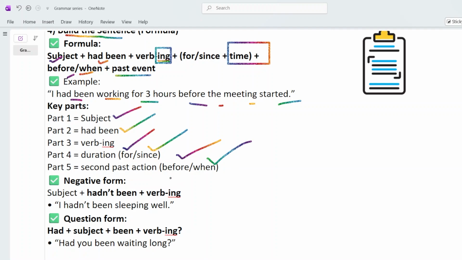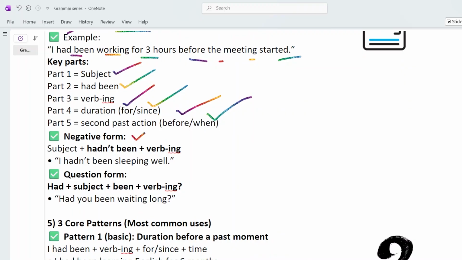Great. Let's quickly look at the negative form. What do you mean by negative form? It's not like the whole thing is negative and it's giving a negative vibe. That's not the point. Negative form is a point where you need to understand that you're bringing in this word not. Okay, so the format remains the same. However, you have a new addition, and that is not. Look at the form. It is subject plus hadn't been. Again, it is a contraction. Hadn't can be opened up to had not, as simple as that.